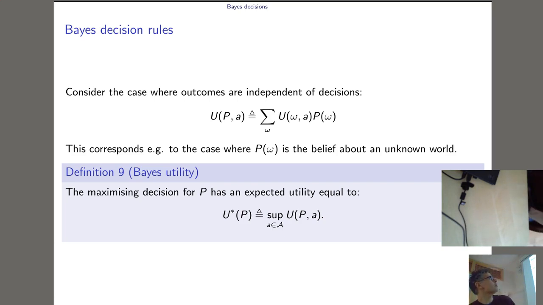Okay, so the last thing I want to talk about in a general sense about Bayes decisions is that if you're talking about the setting where the outcome, the right model, doesn't depend on your actions, like in classification, it doesn't matter what you decide, in a sense, the right model is independent of what you actually do. So it's something that is existing in reality. We can talk about the utility of taking a specific action under a specific prior distribution. And the interesting thing about Bayesian utility functions is that as you vary the prior probability, you always end up with a convex function.